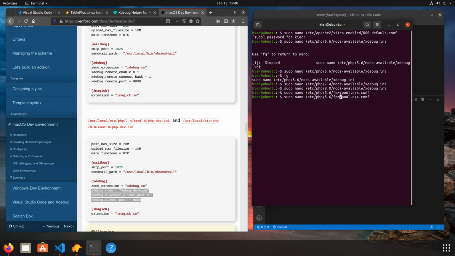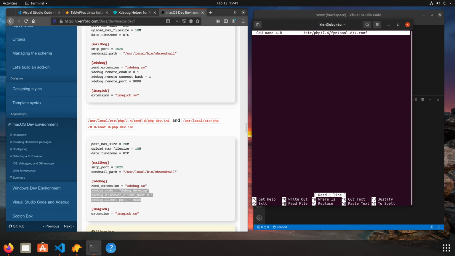And now we're going to go in and do 7.4. Paste it in. Oh, that didn't copy the right stuff at all. Never mind. We'll type it again. User equals care, listen equals 127.0.0.1 colon 9074.